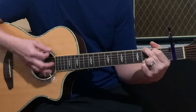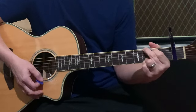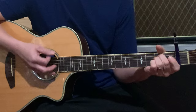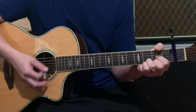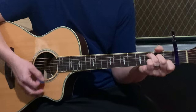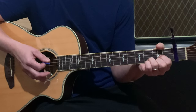Chorus: G, C, G, D, G, C, D. So it repeats that same rhythm for every verse and chorus throughout the whole song. So I hope that helped you out right there.